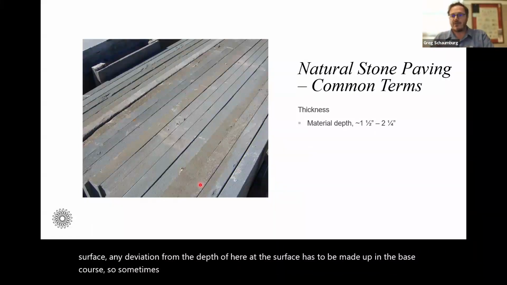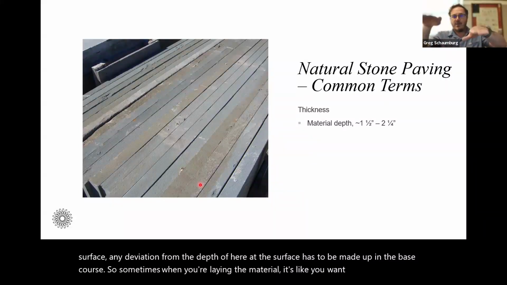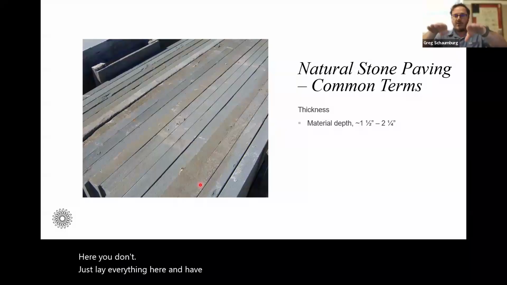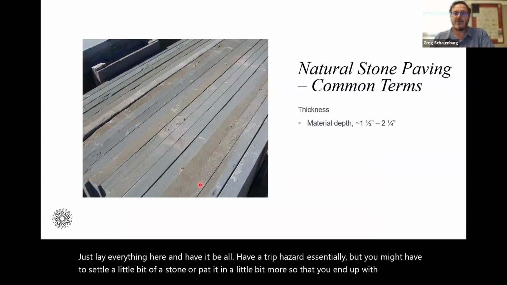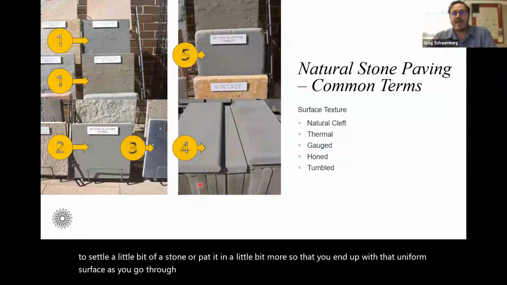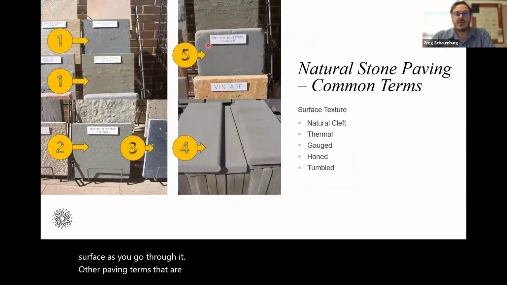Sometimes when you're laying the material, you want everything to be flat. You don't want to just lay everything here and have a trip hazard, essentially, but you might have to settle a little bit of a stone or pat it in a little bit more so that you end up with a uniform surface as you go through it. Other paving terms that are common to all natural stone.